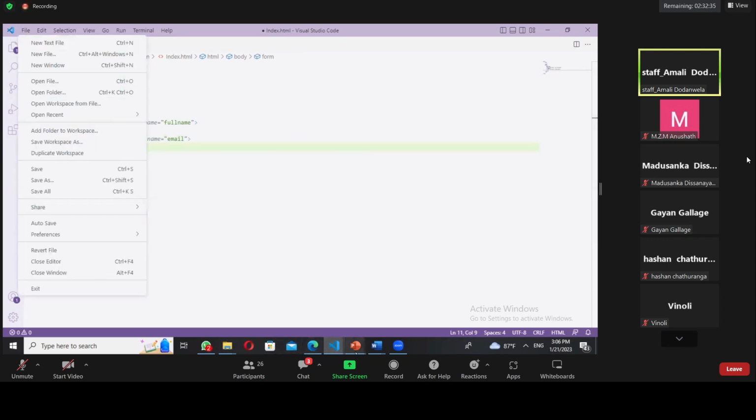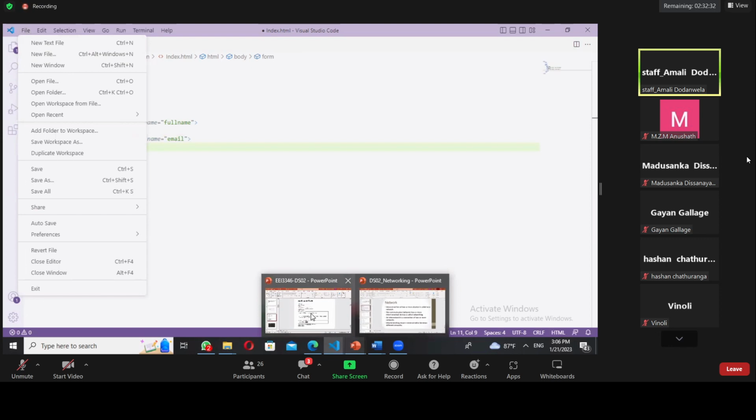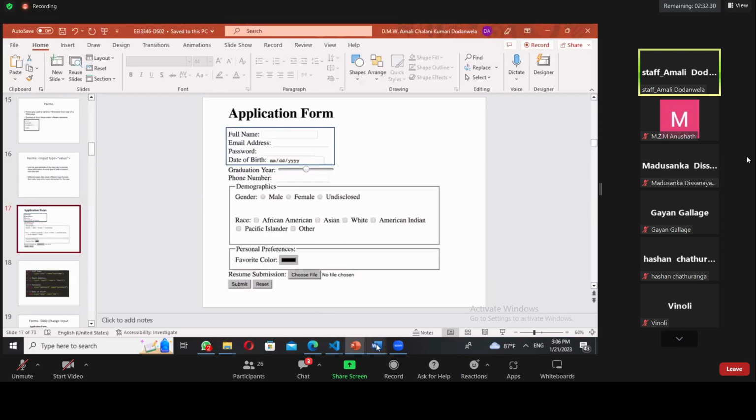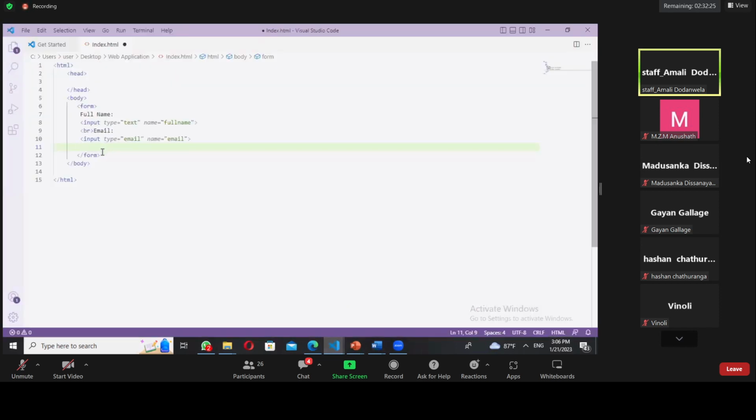So we directly give all the items and save it and see. Then the password. How to give the password? Then BR, password, input, type, password. Name equal password.